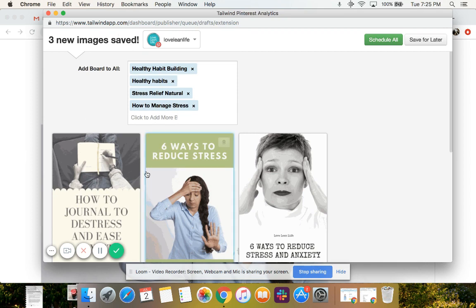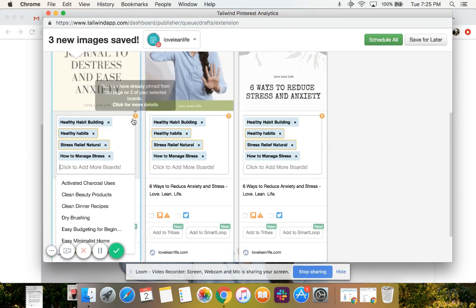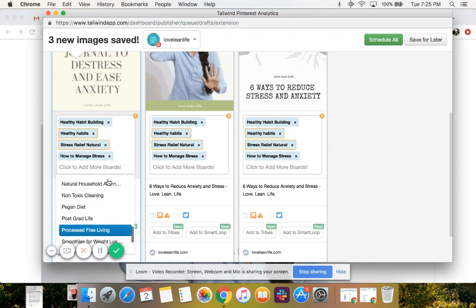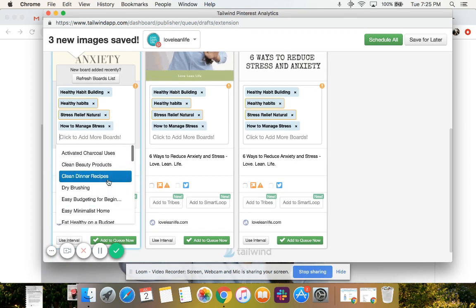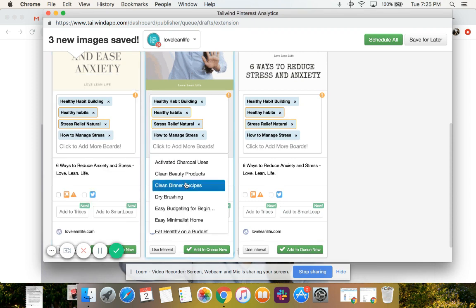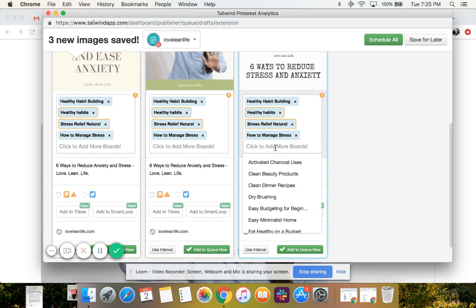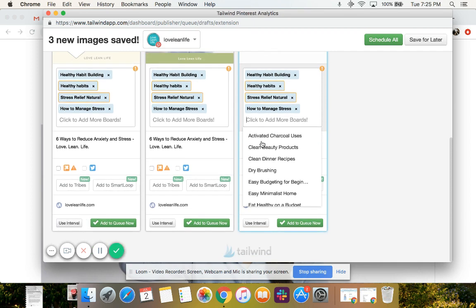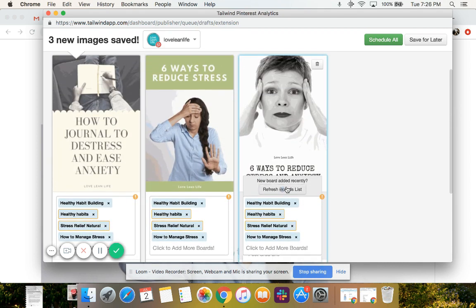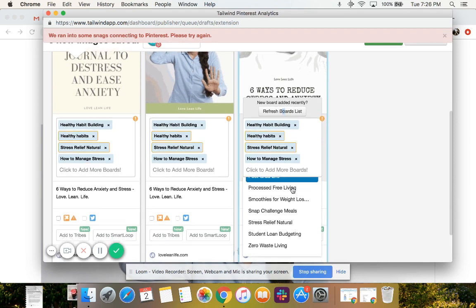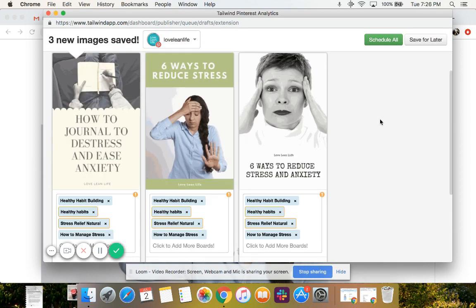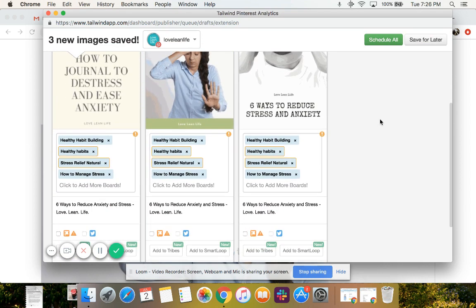And I just want to go down here. I know I had made a couple boards that did not show up. This is how you actually put them on individual boards, on different boards if you want to go down here and individually schedule them. But it doesn't look like the boards I just made show up. Oh, I'm going to refresh them. Okay, so it's not going to refresh my boards, and that's okay. I can pin them another time to those boards.